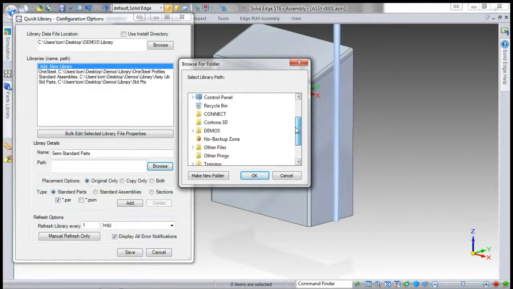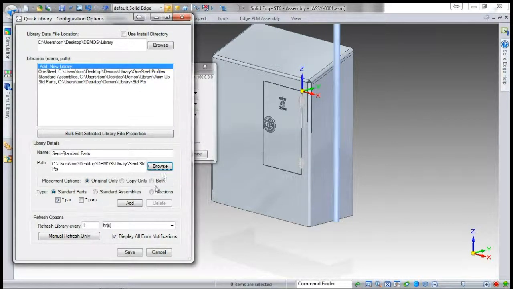So we'll just browse to our library, and semi-standard parts. We want to enable the placement of the original, or a copy, which means we want to allow both types of parts.